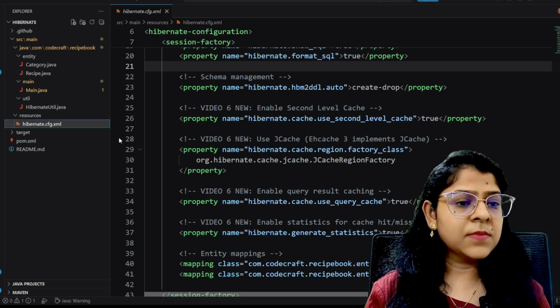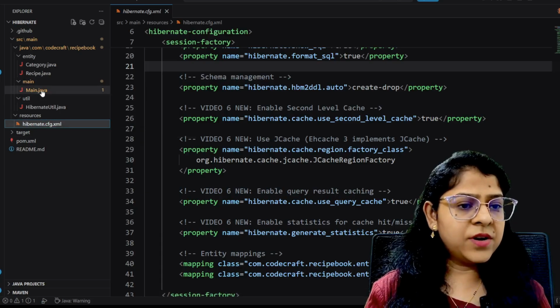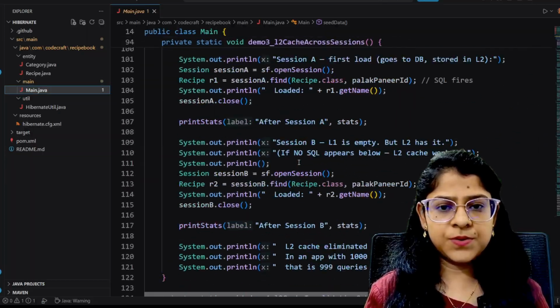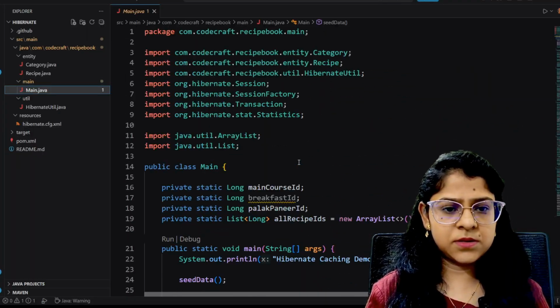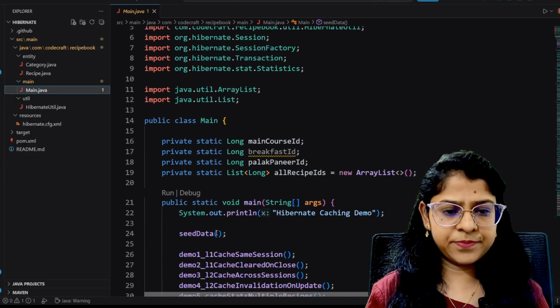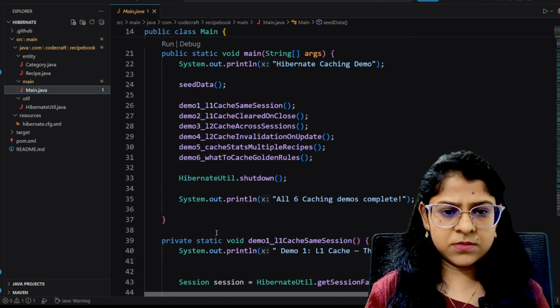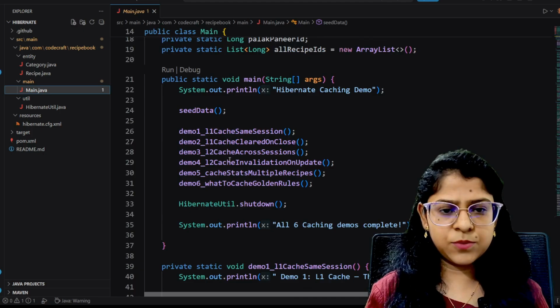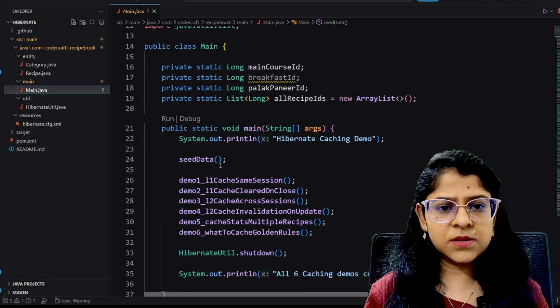Okay, and then coming to our main.java file. So here we have all these demos, all these methods.